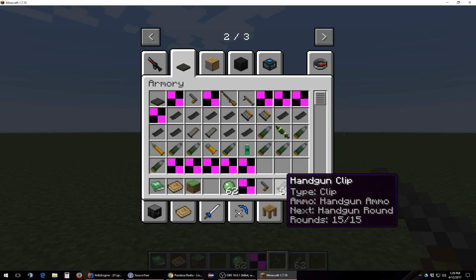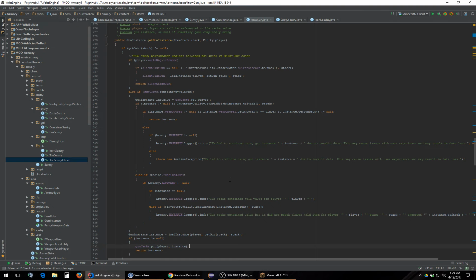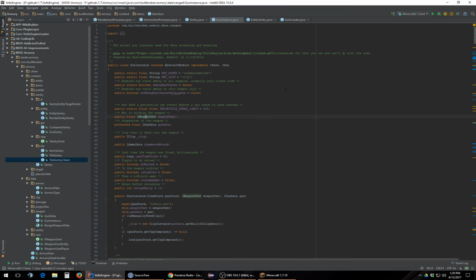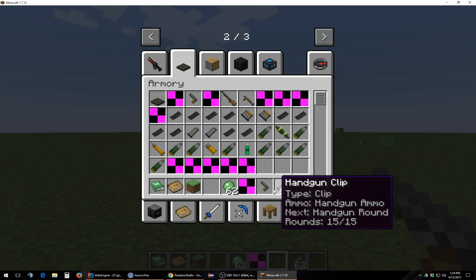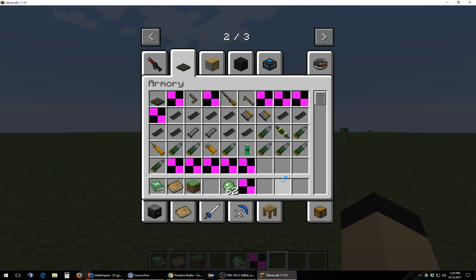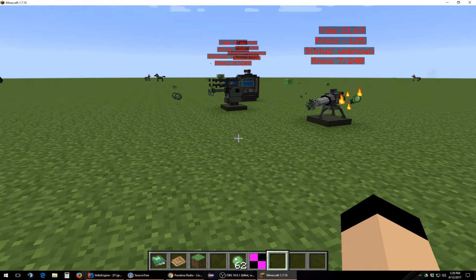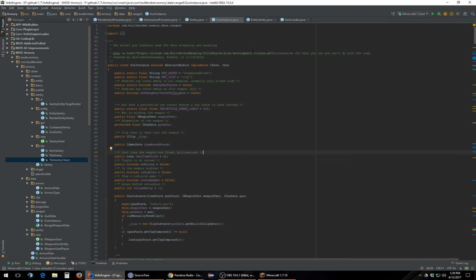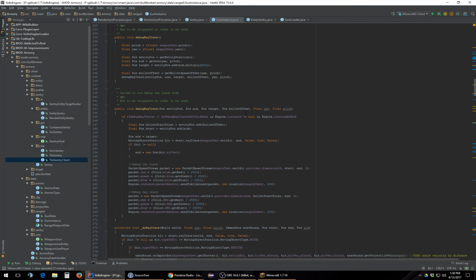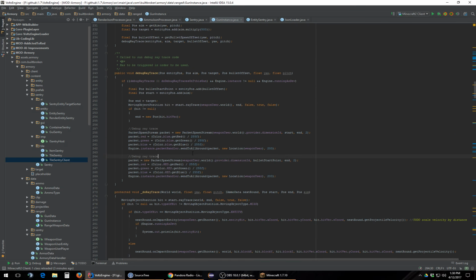Okay, so our reloading isn't working properly. So there's something wrong with our reload system. We're not going to worry about this at the moment because it's not exactly important to get the handgun working, or rather the guns in general. We wanted to work on lasers, and I need to change the ray trace. So debug ray trace, I just need to change the color. So this needs to go to green.